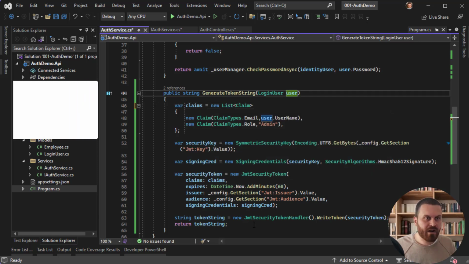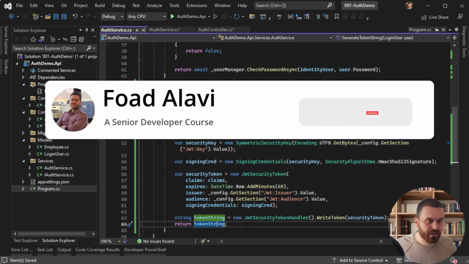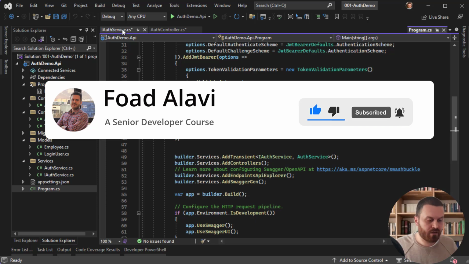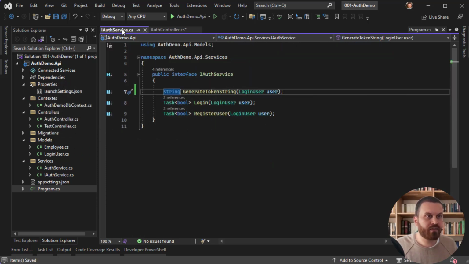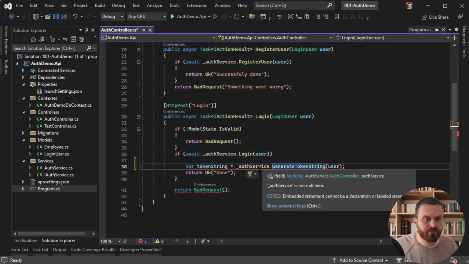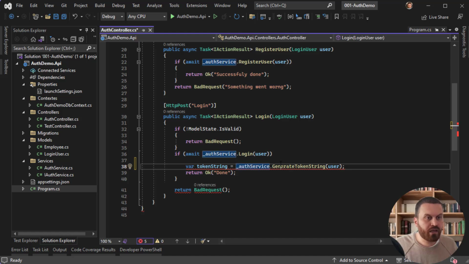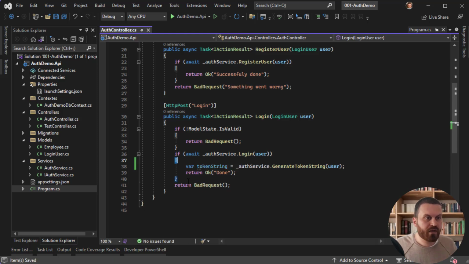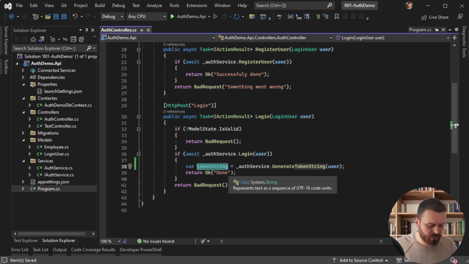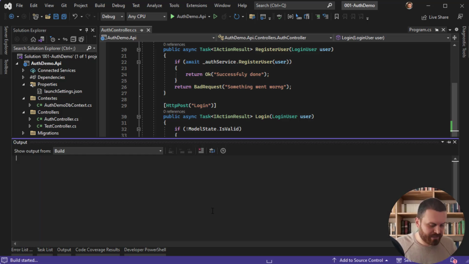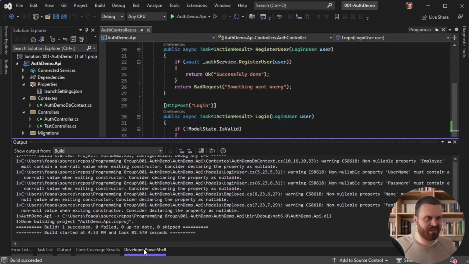Let's see, var, and we are returning a token, a string. Okay, let's see, we have the token and we are returning the token. Yes, to the auth controller. Let's see, we have this one, and user, what is the issue here? Auth service is null here. Why is it null? Because we need to open a curly bracket here, and we have the token string. Let's just pass it to the users like that. It is nasty, but just for the sake of this demo.